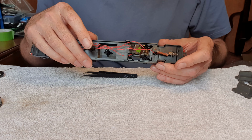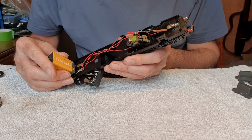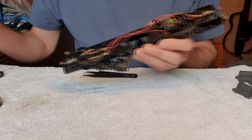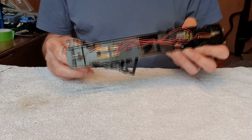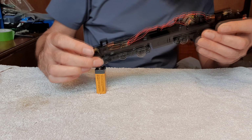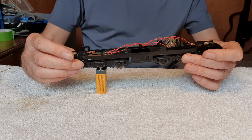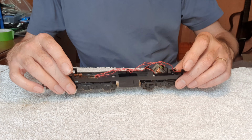Like that. What happens now with the battery? Yep, the wheels are turning. Okay. Just check it works from the actual wheels. Yep, I think we're good.